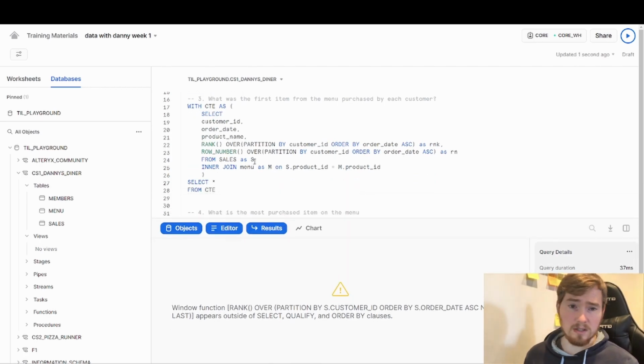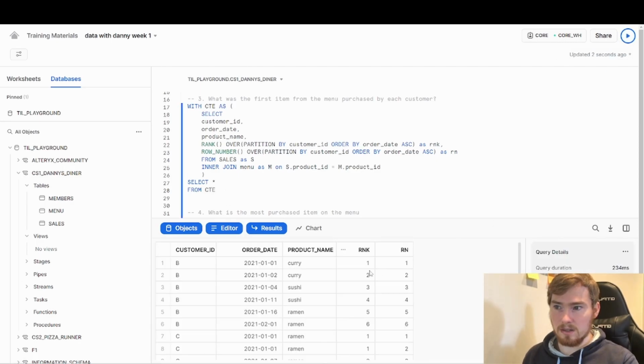Okay, so I've rewritten the previous query. I put it in this common table expression, CTE here, with this notation WITH CTE AS bracket, and then SELECT * FROM CTE. So if we run this, we'll get our results back. So as we were before, but now we can query these columns, these windowing functions we were using earlier.